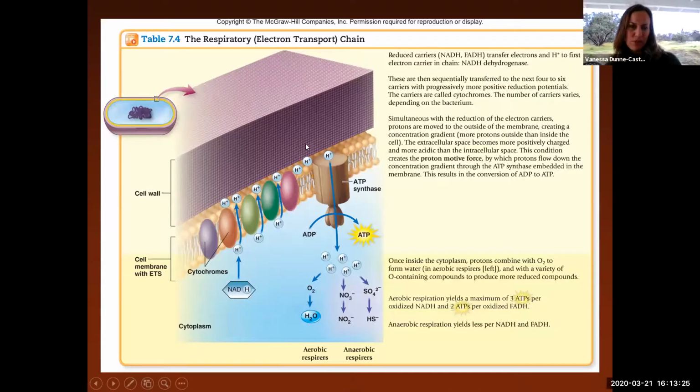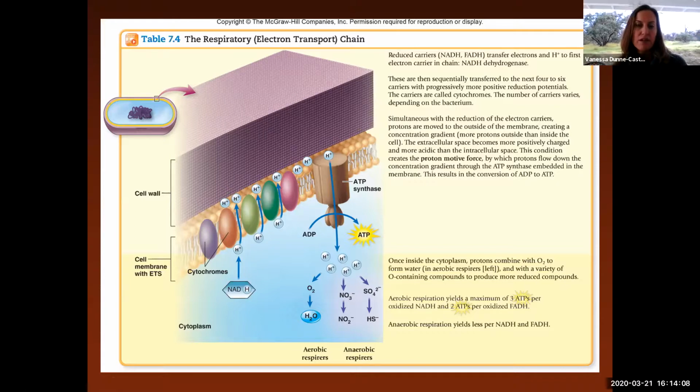And I want to stop here for a second because this is from your textbook, but I really don't like it at all because this really combines the concepts of protons and electrons together, and it really does not differentiate what's happening. But just so you see, a couple of things to note. First of all, that periplasmic space is the region between the cell membrane and the cell wall. This is an important thing to understand because any extracellular process or any chemical that can disrupt that cell wall will actually disrupt this. Not only will it cause potential lysis with osmotic pressure, but importantly, this whole electrical gradient that's generated here, this potential energy, is destroyed if that cell wall is eliminated, right?